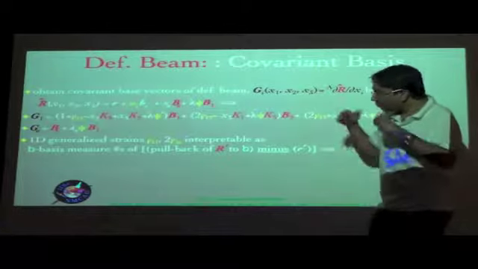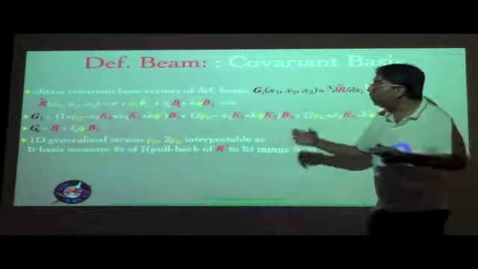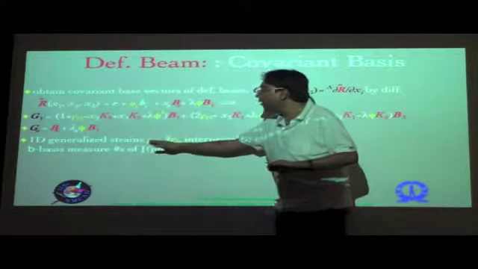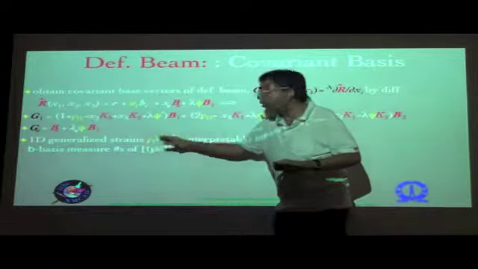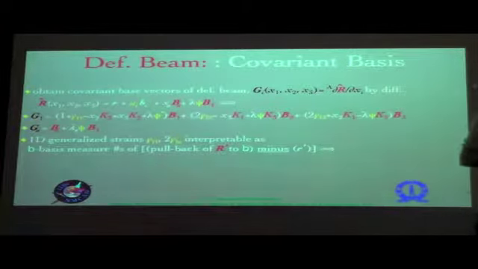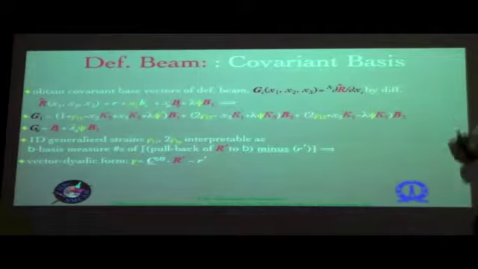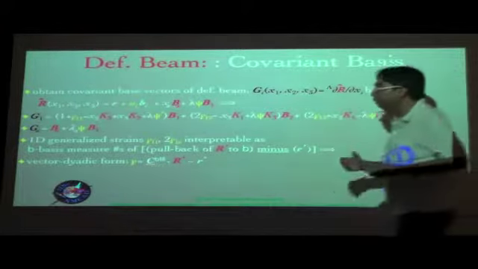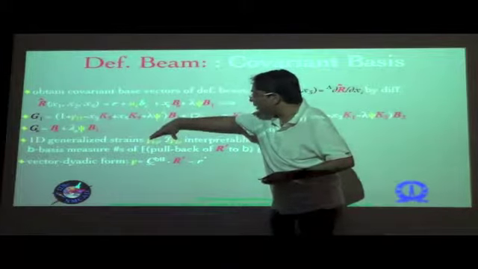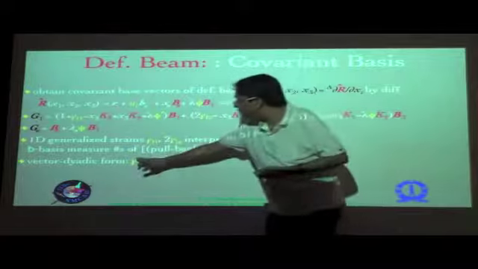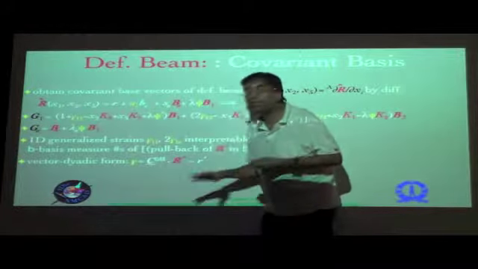Once you do that, you get a new vector, and that vector, when you expand in the small b basis, what you get are nothing but these components, that is gamma 1, 2 gamma 1, 2 and 2 gamma 1, 3 along small b1, small b2 and small b3 respectively. Or in other words, in a vector dyadic form, the relationship between the 1D strain measures, what we call as the force strain measures, that is basically gamma, which is written in a vector form.